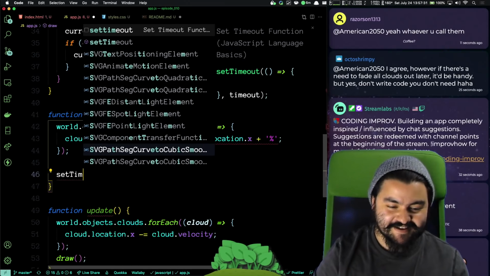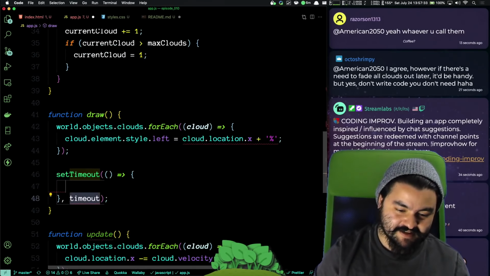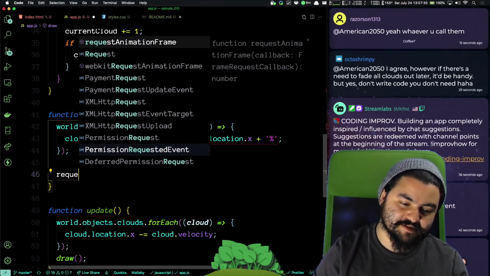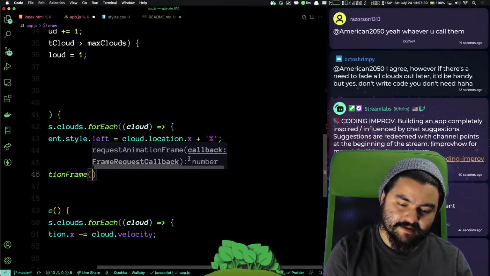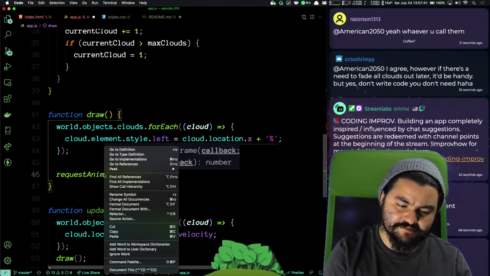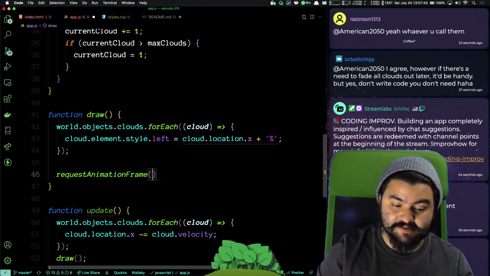So we'll just do a set timeout. Actually, request animation frame is probably the best way to do it. So, though, can you specify? Actually, I mean, this will be really, really fast, though. That's fine.